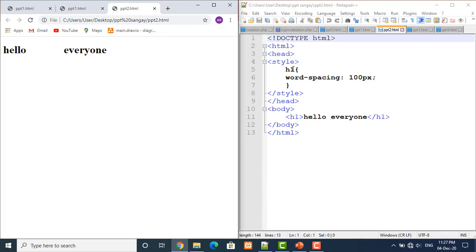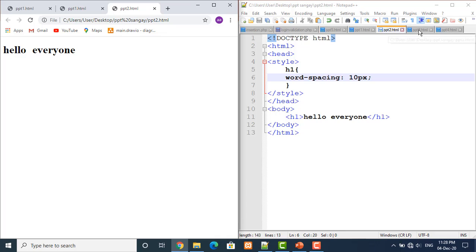It should be enclosed by a style tag, and it should be under head. So let's try changing and see the change. So here, when I've decreased the number, the space between the words also decreases, right? So that's how it works.